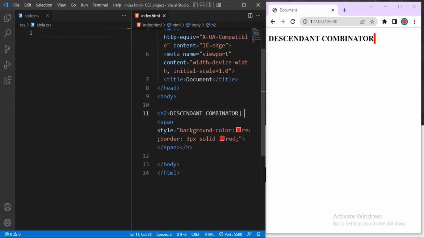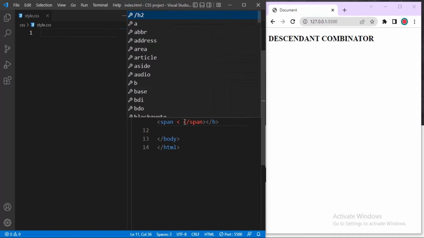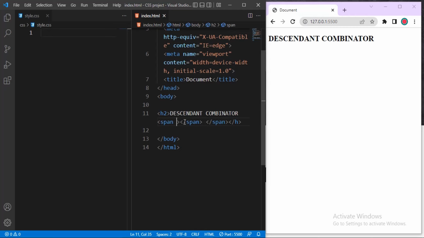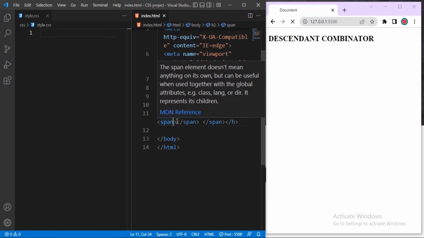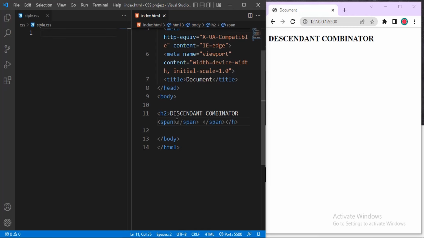Let me say break. If I put BR here now, what will happen? It moves to the next line, which is not what I want. You know what we're going to do now, let's create this span. We need the span, and let's write inside here. Okay, let's complete the tag for this span. So what we are going to do now, let me just type in the word. Let me say inside this place is a space.